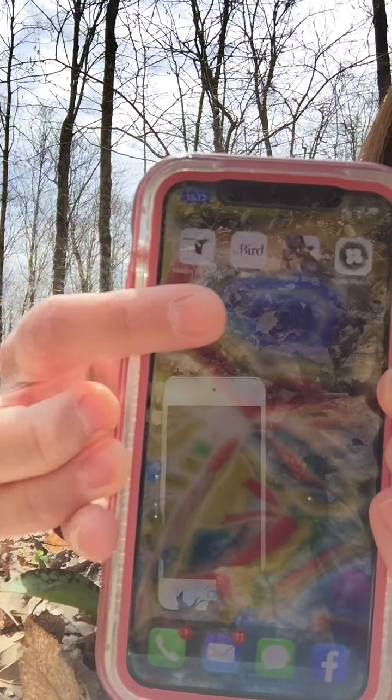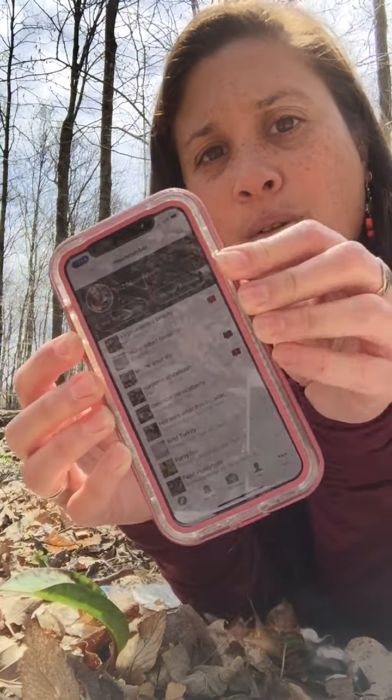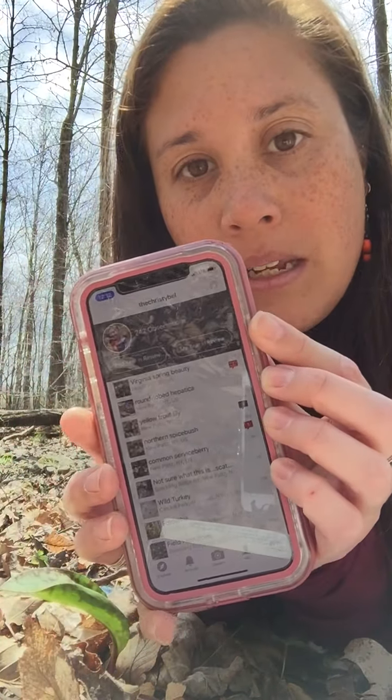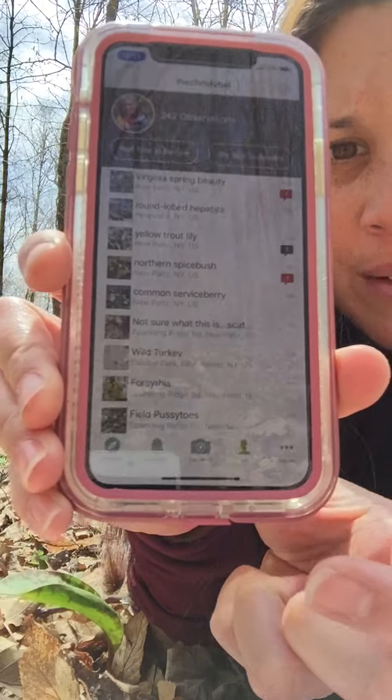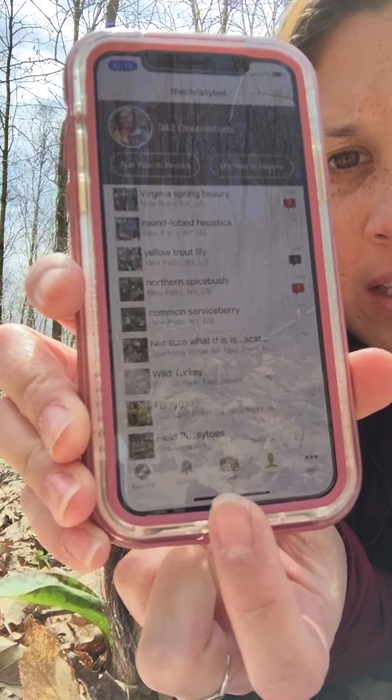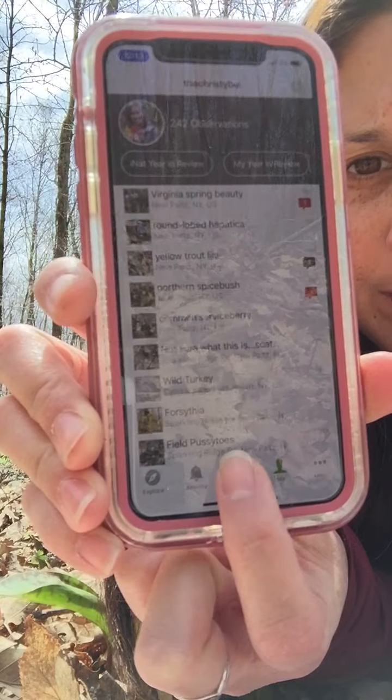So how do you contribute to iNaturalist? Well, once you download the app onto your phone, you can then just go ahead and click it. And it's going to bring you to your main homepage. Your account is super easy to make, and once you've made your account, you can then go outside and take photos of plants or animals that you may see in your backyard. So in order to do that, you'll go to the bottom of your screen and you'll see a camera that says Observe. You'll go ahead and click that. And that brings you to, of course, the camera. And then you can go ahead and take a photo of something.